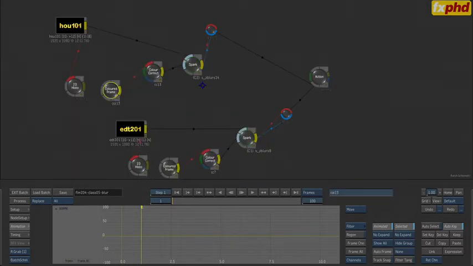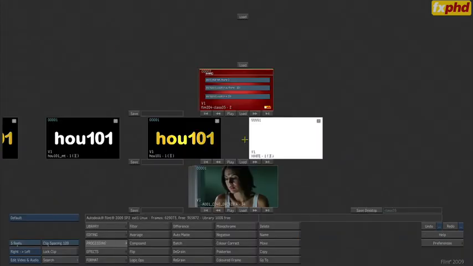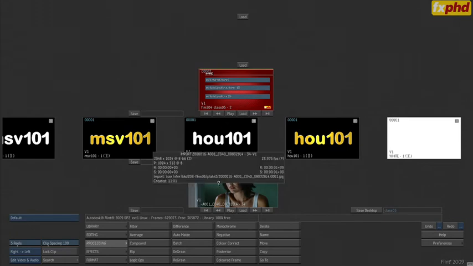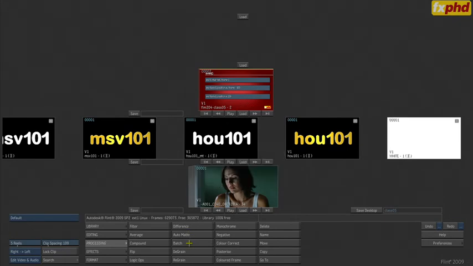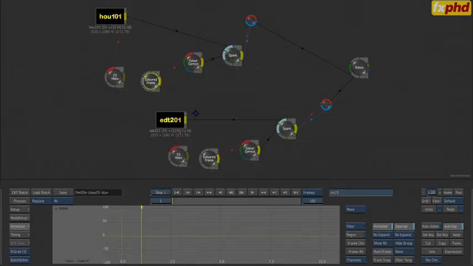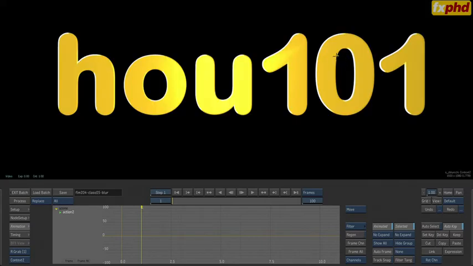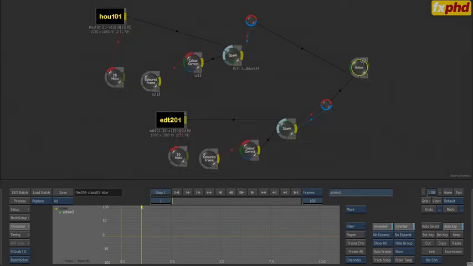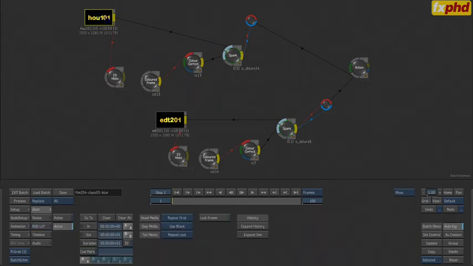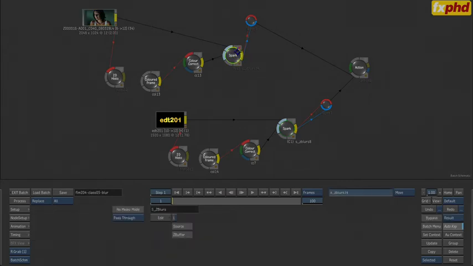Now, one interesting issue when you're setting up expressions that's good to be aware of: let's just use her as a layer in this case. If I take this batch, and instead of Houdini 101 in my action setup, let's say I wanted to have Angie, so we take this and replace this clip. What happens automatically is our spark breaks because the front and back resolution are no longer the same.